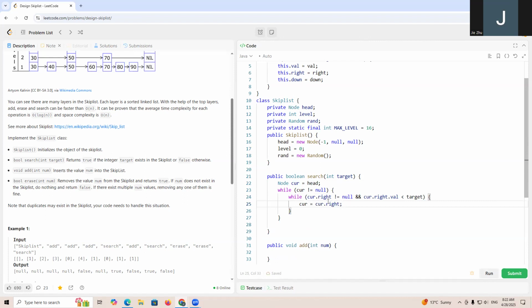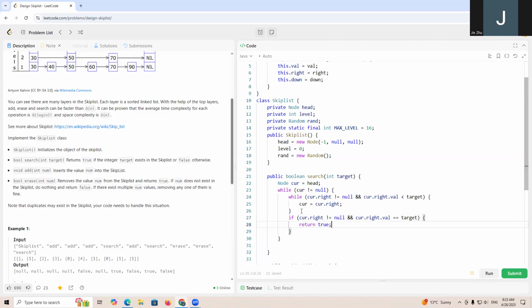So current is always, at this level, the greatest value smaller than target. Greatest smaller or equal to, right? So we need a check: if current.right doesn't equal null and current.right.value equals target, we just return true.